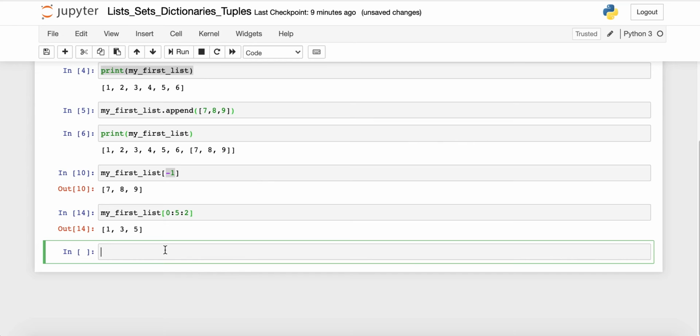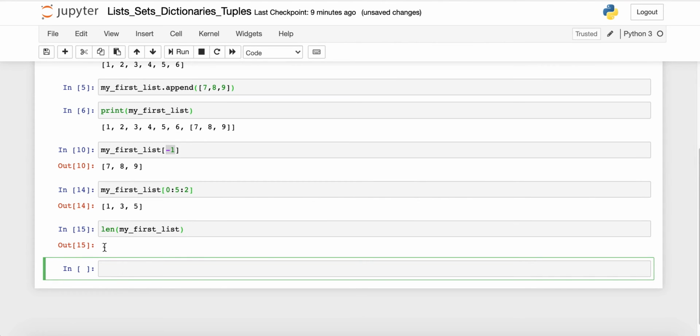Another thing I want to show you is how you can get the length of a list. So for that, you type len and you have parentheses, and then in your parentheses you just put in the name of your list, and our list has 7 items. So we have 7 items in this list. And remember, the indices start at 0. So we have a 7 item list, so our indices will be 0, 1, 2, 3, 4, 5, 6. And let's look at what happens.